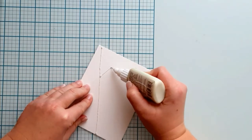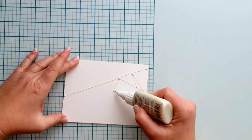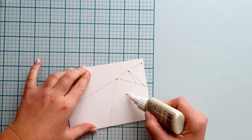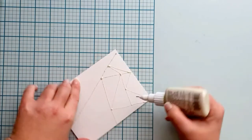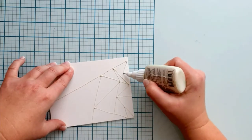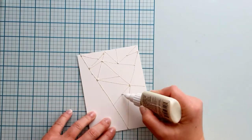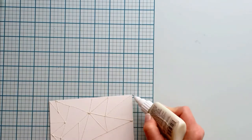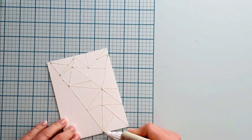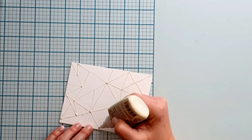I make a second card. Remember, I am working on watercolor paper. Here I am drawing freehand, but nothing fancy — just more or less straight lines. I create triangles with lines, smaller ones on the right side and larger ones on the left side. If the line is too thin, you can go over it again to thicken it a bit. The dried masking fluid also creates a barrier, so if you watercolor it helps to prevent the colors from mixing.